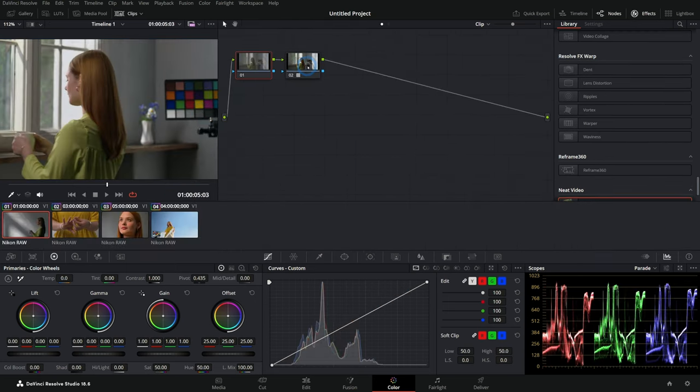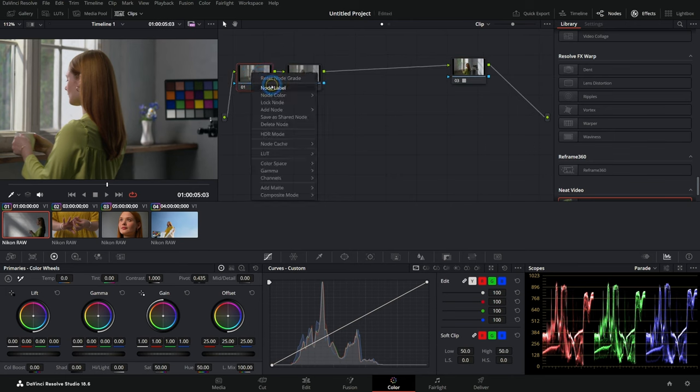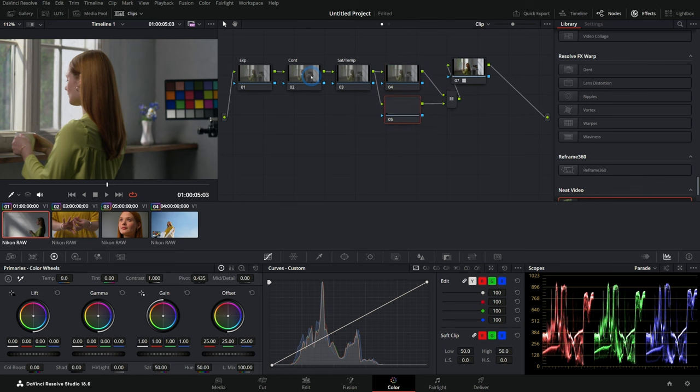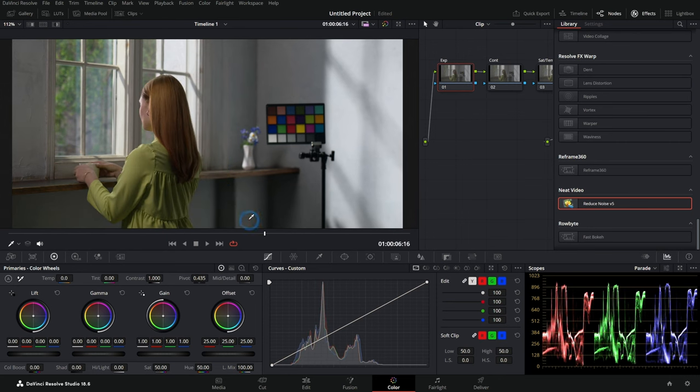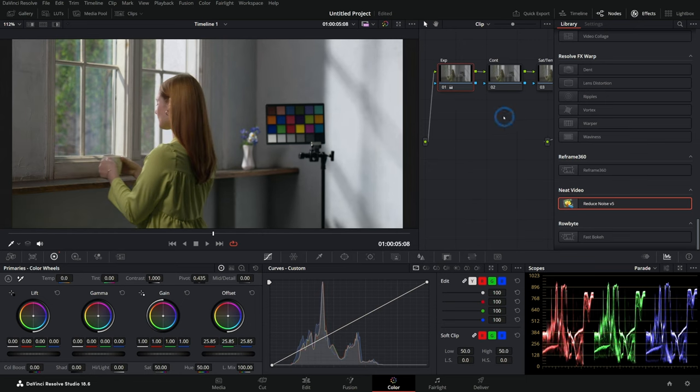The other thing I would do for each of these is just take it through a full color grade of some kind, right? So I usually start with exposure, and then we do contrast, sat, temperature, and then maybe a couple windows before we have our transform. So let's just take this through an actual grade here. So exposure, I think, is pretty much nailed. Maybe just push it up just a tiny bit, but I think that looks good.